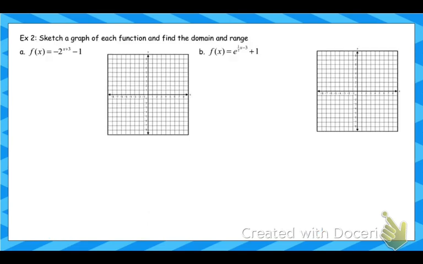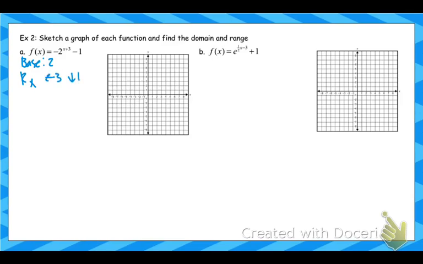All right, so now we're going to go ahead and actually graph this. So what we're going to do first is we're going to identify the base. That way we make sure we know the base is not a transformation. On this first one, the base is 2. Then let's list our transformations. Negative out in front, that's a reflection over the x-axis. Then we've gone left 3 and down 1.